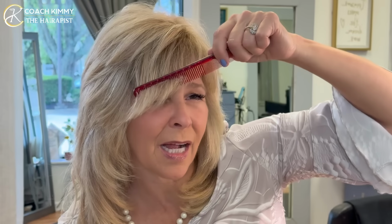So much easier. Now this thing right here drives me crazy because it's not connected or it's too long right here. See it? But yet I don't want it straight across. I want it on a little bit of angle. I have to cut a tiny bit. It's funny, I'm very particular about my hair. So I know certain things that I don't like. So you might be one of those people.